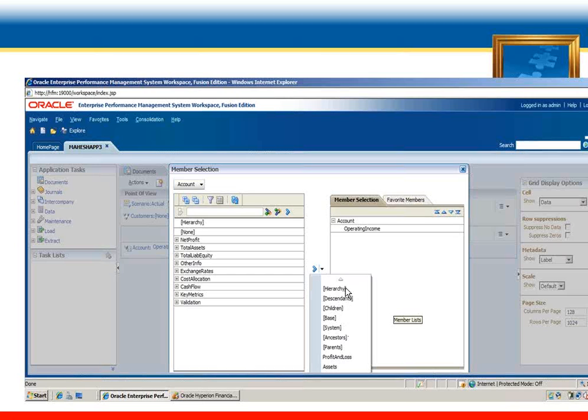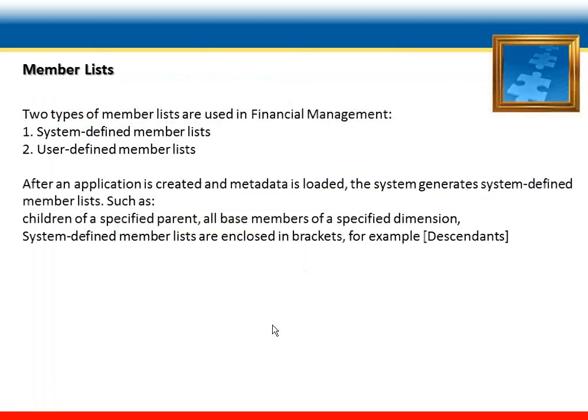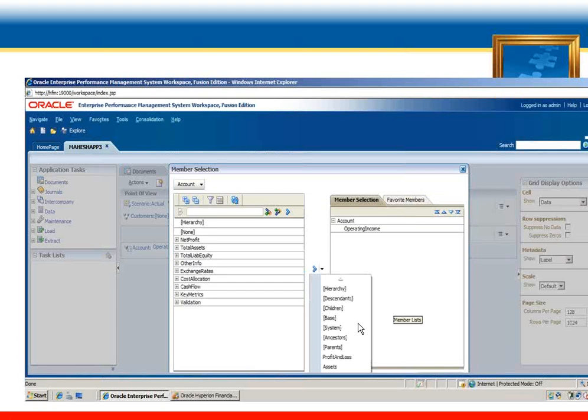The members mentioned in the brackets are called the system defined member list, and members like profit and loss, assets are not system defined; we can say it's a user defined member list.